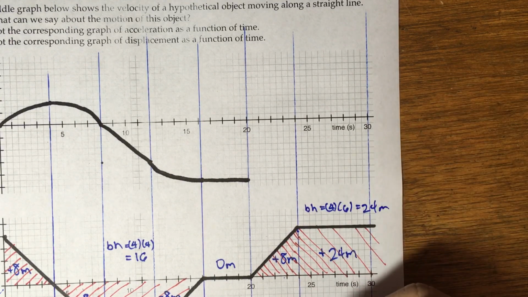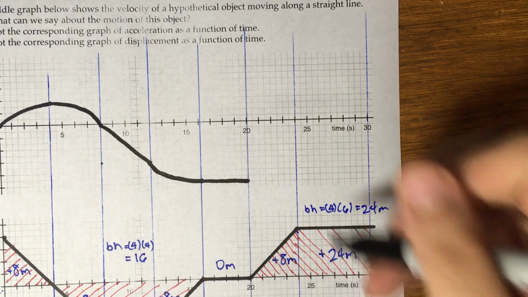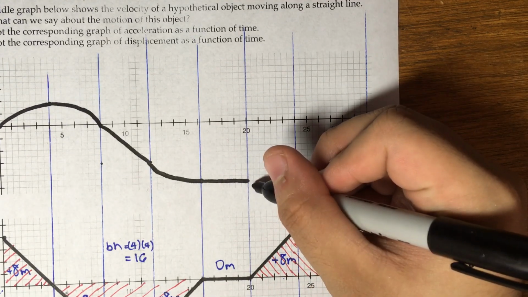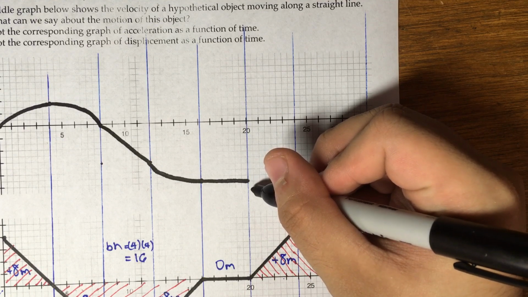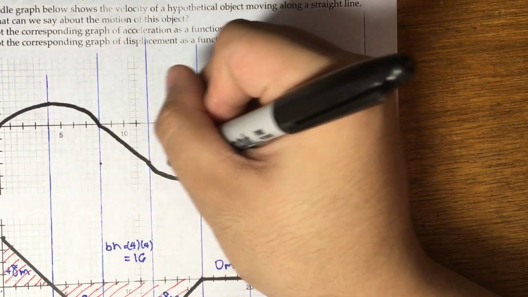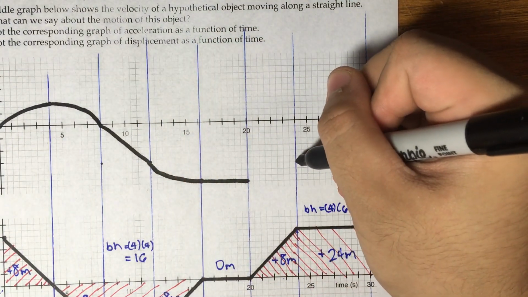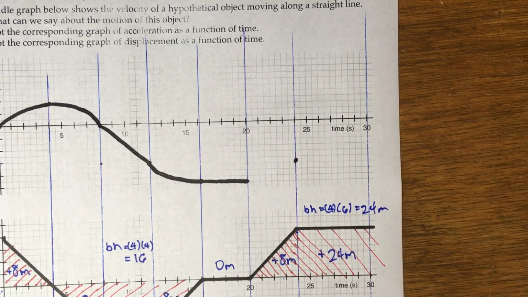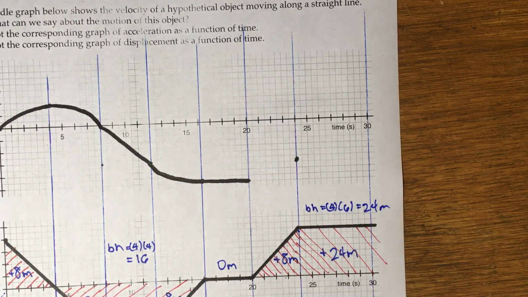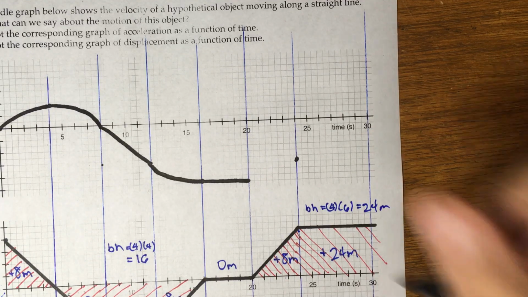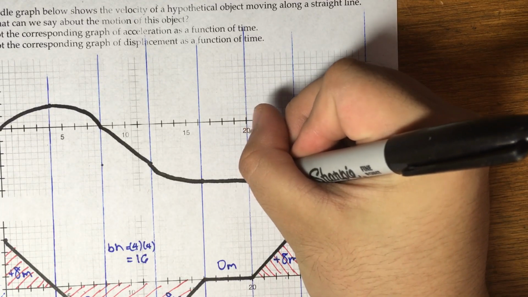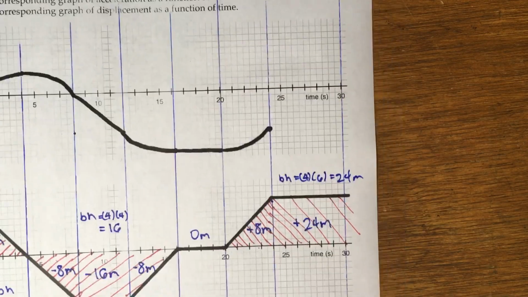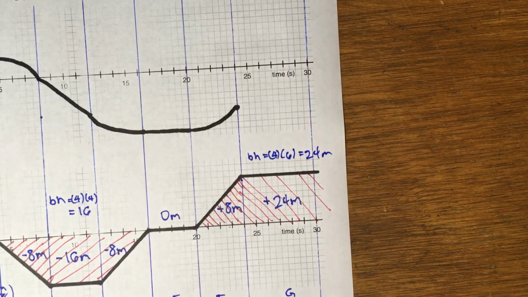Well, positive, constant speed, and because it's 8 meters, we have to add 8. So it's at negative 24 right now. So if you add 8, we're going to 16. So it's roughly at the same level as this. Let me just plot that. Okay, so it's roughly at here. And because we're going faster and faster and faster, it becomes steeper and steeper and steeper as you progress. Okay, so that is the segment F.